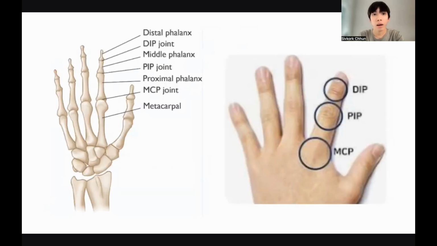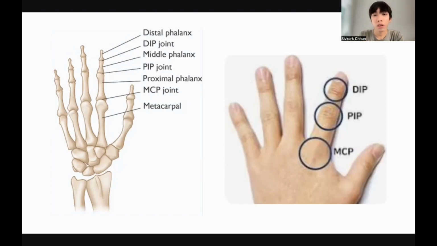So I want to explain in detail these three parts of the fingers that are affected by rheumatoid arthritis. In the finger joints, we can observe three stages. We call it the three spot area as seen in the presentation. The first, next to the nail, is called the DIP, the distal interphalangeal joint. And then the middle part is called the PIP, the proximal interphalangeal joint. And the third, next to the hand, is called the metacarpophalangeal joint. So MCP, PIP, and DIP.